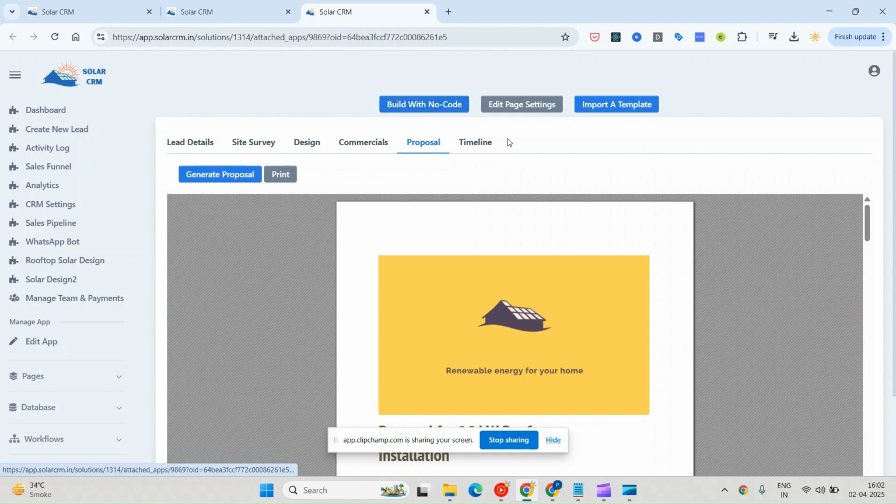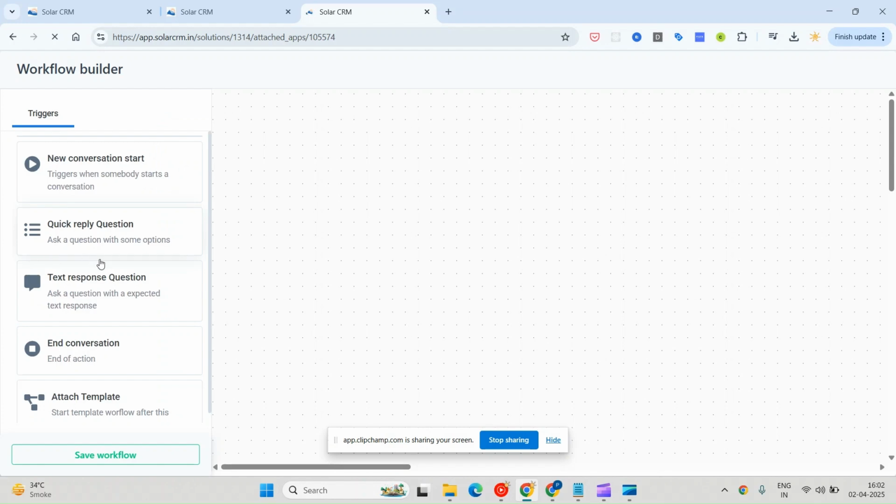So that's what I wanted to show you in terms of the sales process and the configurability and customization capability. What I also want to show you is another powerful feature that we have recently added. It's called WhatsApp Bot Builder. So if you see in the menu, I have a link called WhatsApp Bot. By the way, this feature is not available in the free trial. I have it here in this demo version. It's not available in the free trial, but I can show you in this demo.